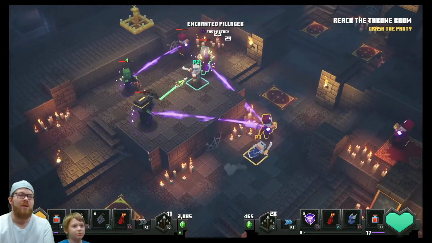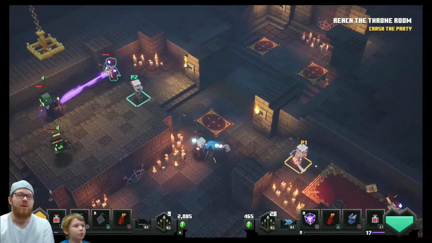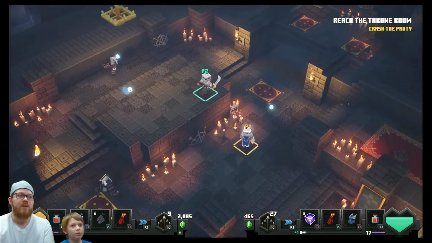Wait, I'm gonna go take this guy out. This is a guy that we need to get. Right there. There we go. And nope. You, buddy. I got him. They're poisoned. Let's go. Okay, so let's go check this out over here.